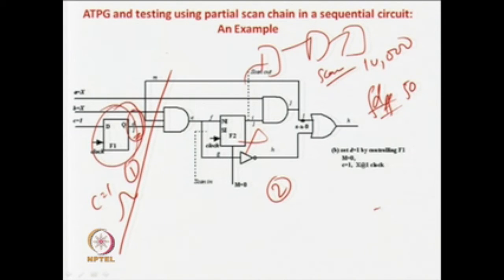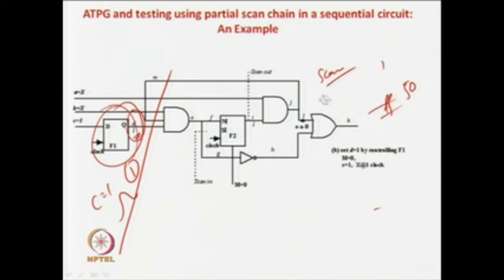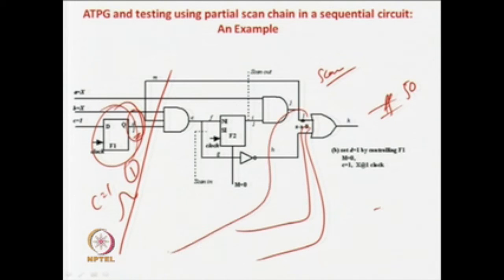Let us extrapolate the example. Suppose this is an OR gate with several other, say tens of other flip flops. Say 10 other flip flops are connected to this one, and they are all connected to the primary input. So, what is the sequential depth? The sequential depth of the circuit is 2 for this one, because again this is a dangerous flip flop, a dangerous part of the circuit for testing because of the feedback. So, this you have to control by scan, no option about it.